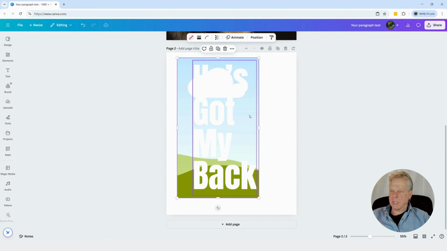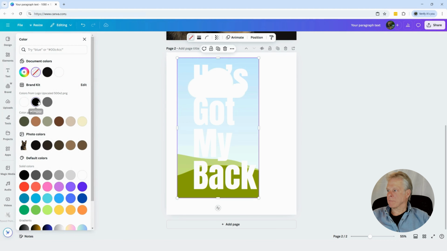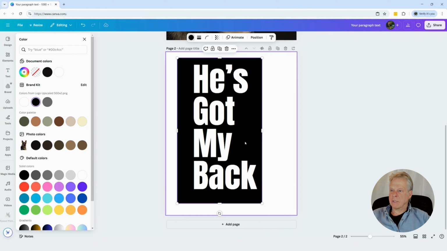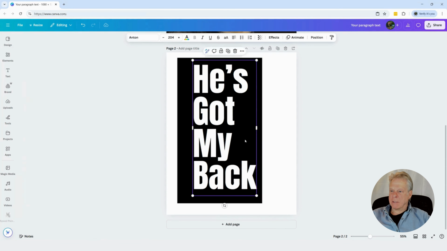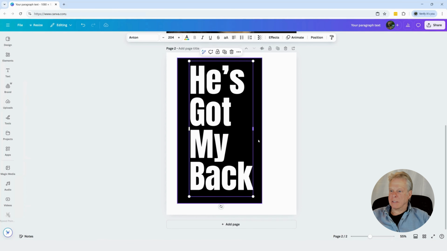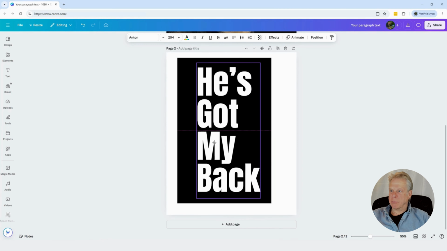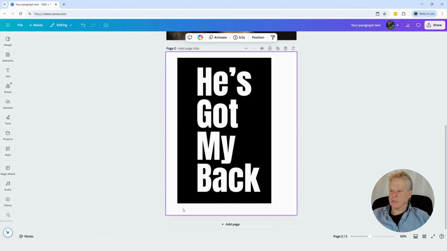Without doing that, it's not going to work. So we're going to come back here and just make this background black behind the text. Like I said, very important that we just kind of center this up a little bit. Very important that you leave the white space all the way around.